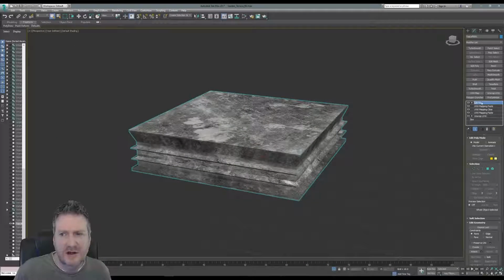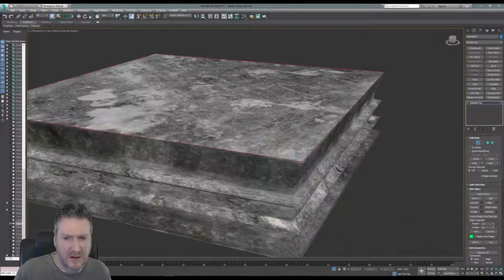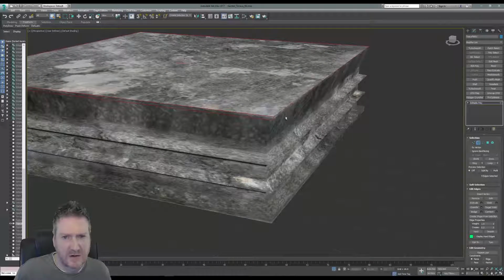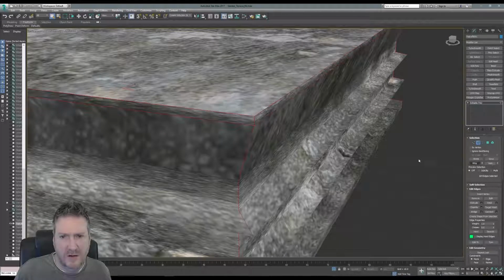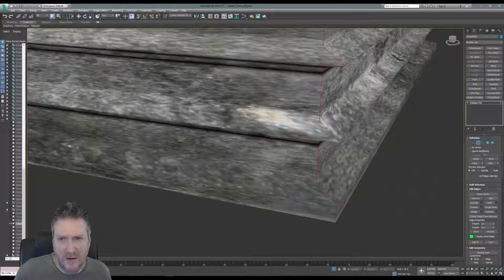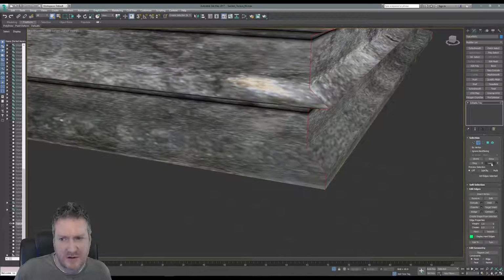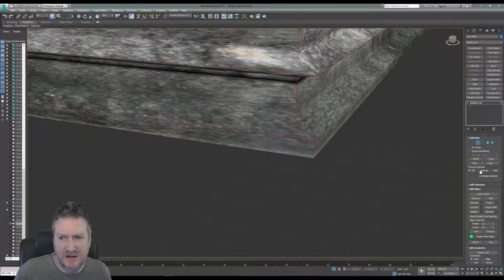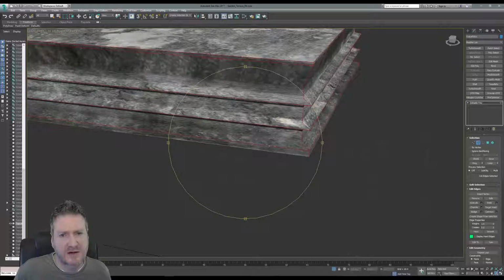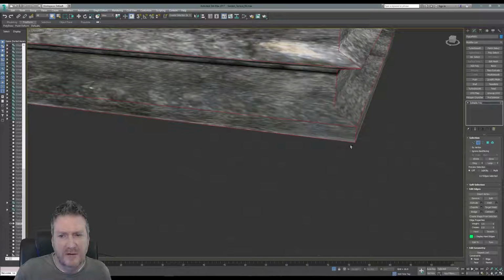These are still on a hard edge, so again we're going to collapse the stack. The top edge is selected. Let's select that one and this one right here. And this one here. I won't do the very bottom edge though. Actually I will, because it does stick out from the model from memory, so I think we will do that edge as well. That one there, and we'll loop that.